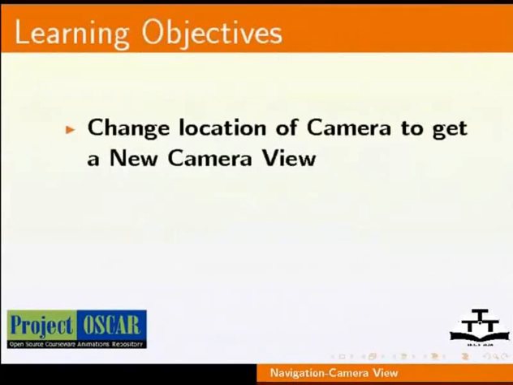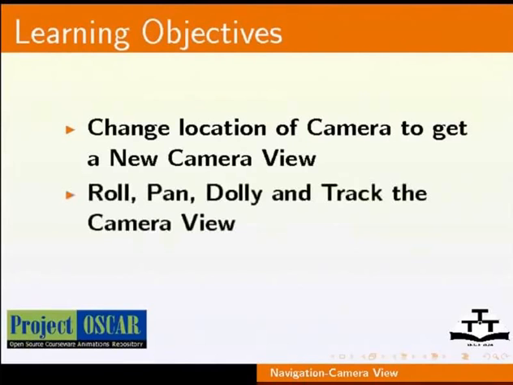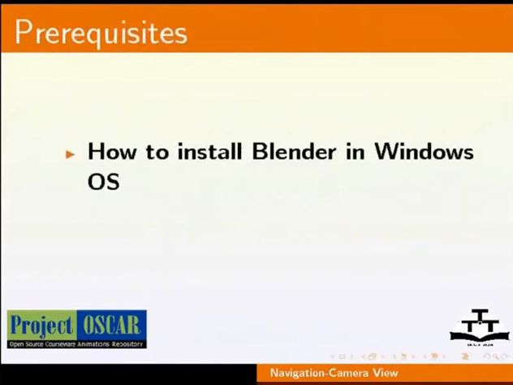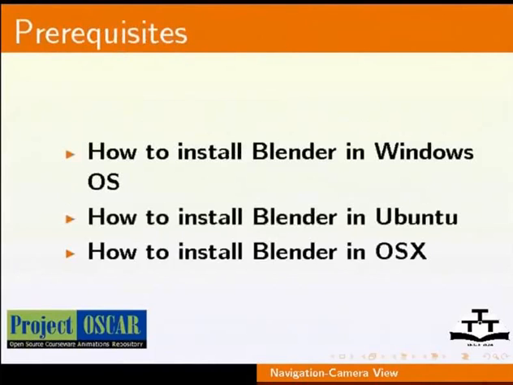After watching this tutorial, we shall learn how to change the location of the camera to get a new camera view, how to roll, pan, dolly and track the camera view, and how to select a new camera view using the fly mode. I assume that you already know how to install Blender on your system. If not, please refer to our earlier tutorials on installing Blender.